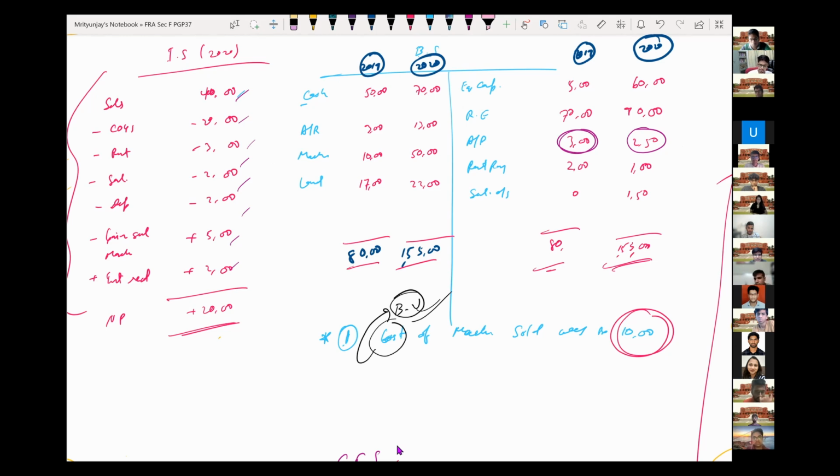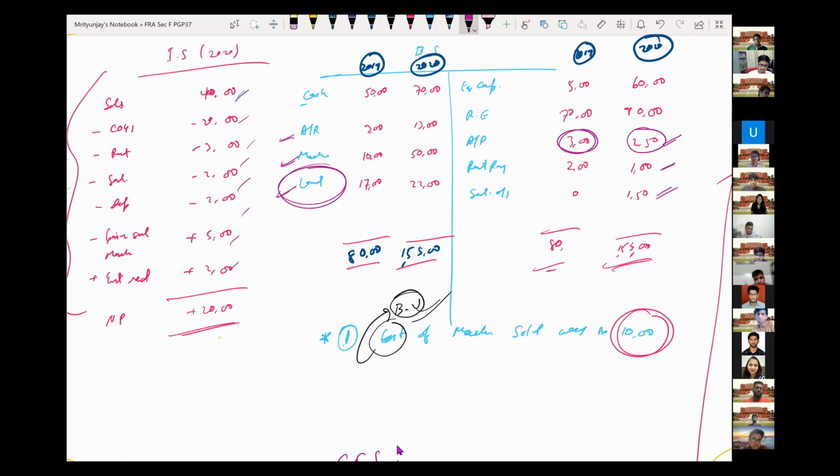For example, we have not touched land so far. Machinery was touched when you prepared its reconciliation. Machinery is done, account receivable is done, accounts payable is also done, rent payable done, and salary outstanding done. So I have just tick marked everything for which I have looked at the opening and closing, and I have done its treatment in cash flow statement. Now I am going to all those items which I have not accounted for so far. So one such item on the asset side is land. Land के बारे में अभी तक कहीं कुछ किया नहीं है.